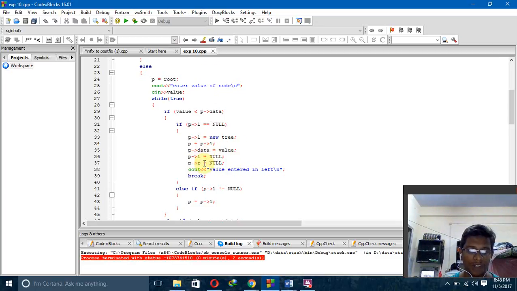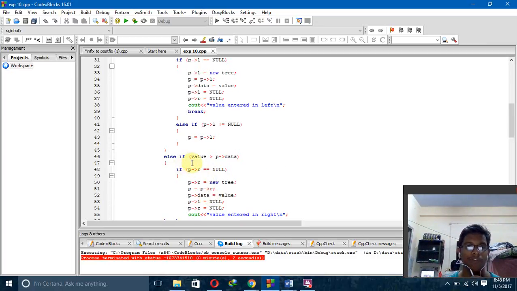The left and right sides of the newly constructed node are null, so the value is entered in left. Or else, if there is an element present to the left of the parent, that is p arrow left is not equal to null, then the element will be placed as usual.